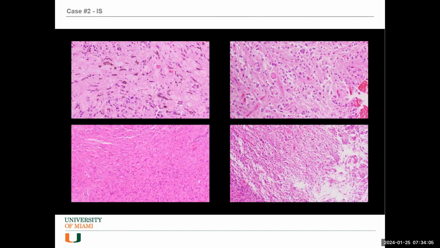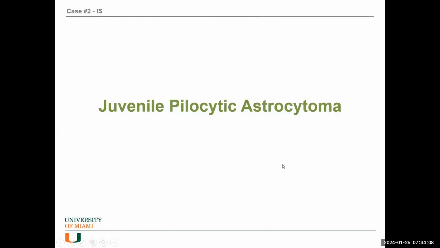To make a long story short, this is a low-grade glial lesion with features of pilocytic astrocytoma. I don't have the immunos here because of some glitch, but this is going to be GFAP positive, OLIG2 positive, so glial differentiation markers will be positive. A percentage of these cases will have BRAF alterations, especially BRAF fusion. And this may be important in the future if it happens to recur, you have at least possibilities of targeted therapy. Okay, that's it for the pathology part.